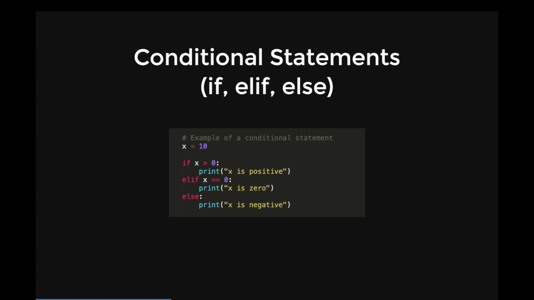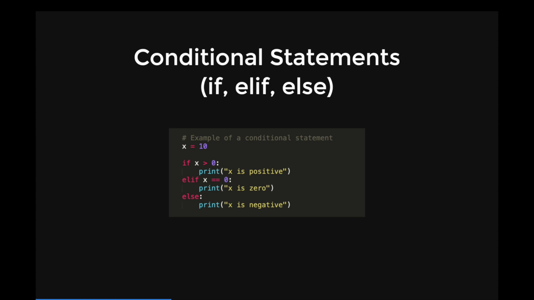Here is an example. So first, I'm assigning x the value 10. Then I'm saying if x is greater than 0, print x is positive, which will be true. Since it's true, it's not going to do anything else, because the next one says else if x equals 0, print x is 0. Since x is 10, it already went through the first if, so it's not going to go there. So in this example above, the if statement checks if x is greater than 0.